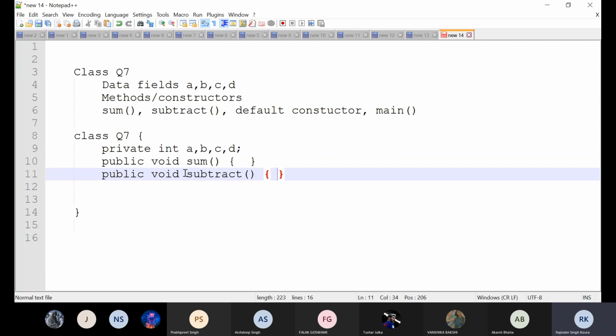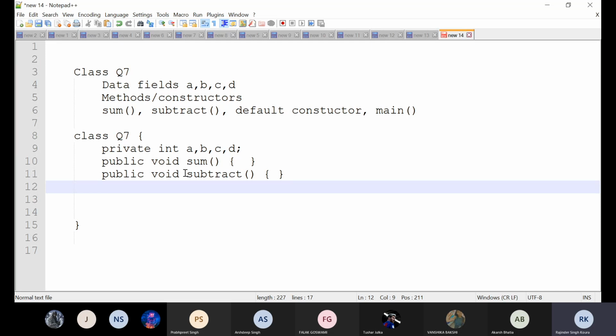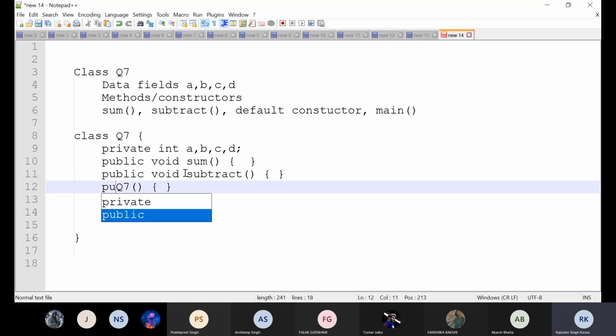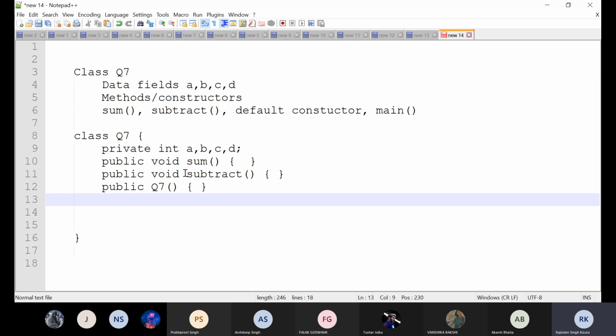Third is the default constructor, which is going to be the q7 method, and it is doing something there. The last one, of course, this has to be public. And the last one is going to be public static void main method. Don't worry about String args there, that doesn't matter.